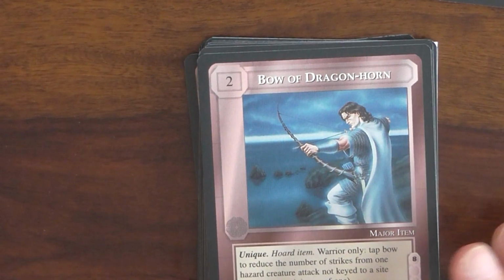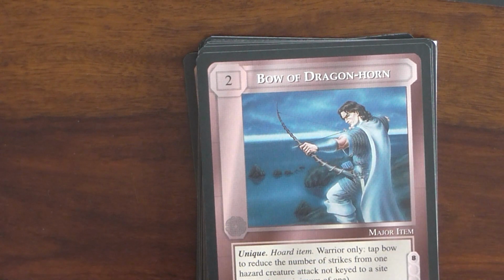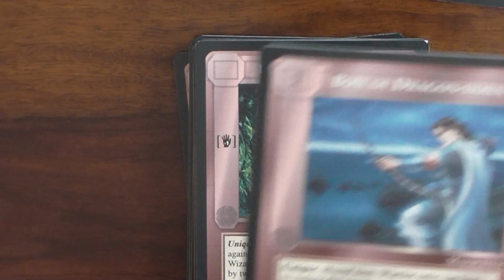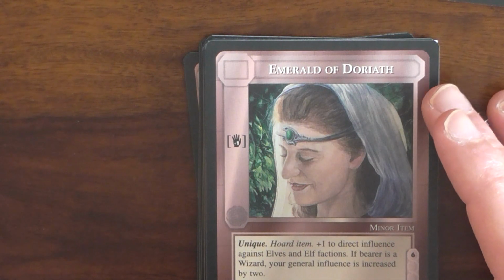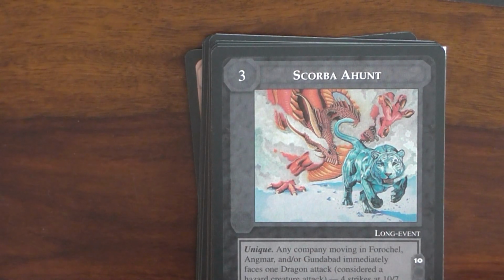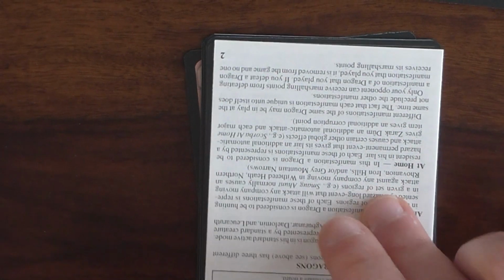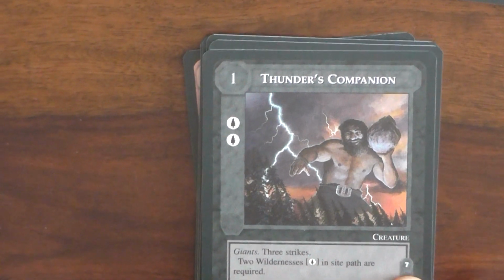Bow of Dragonhorn. Hoard item. Emerald of Doriath. Zarak Doom, we've already got this. Scorba a Hunt, yes. The Riddle Game, nope, we don't have this one. Thunder's Companion, it's a giant, 3 strikes.